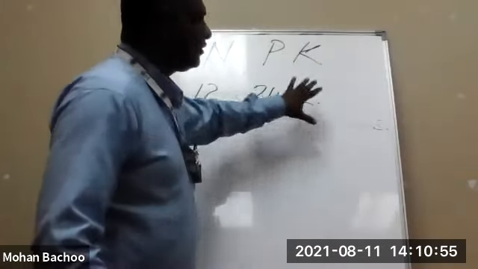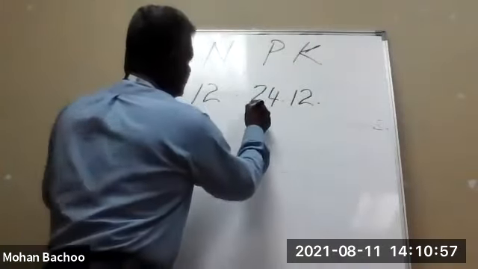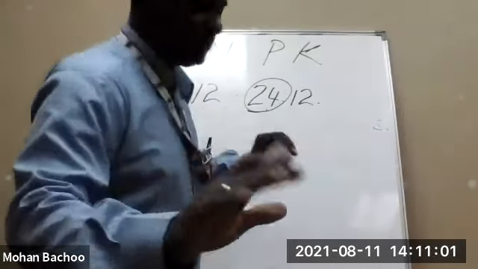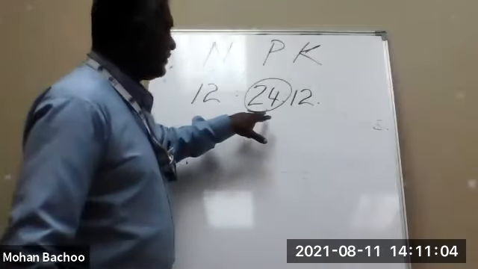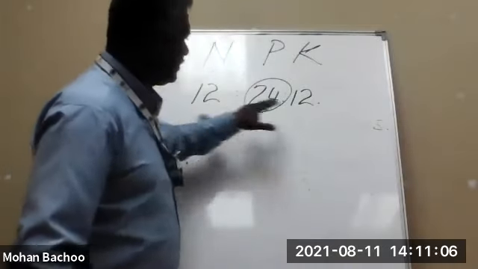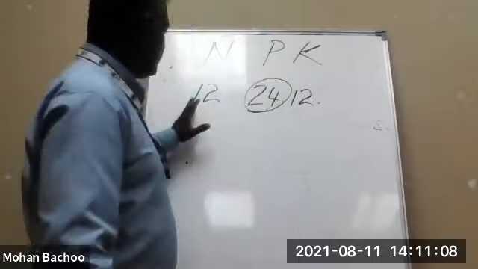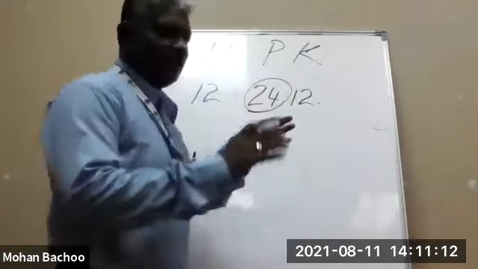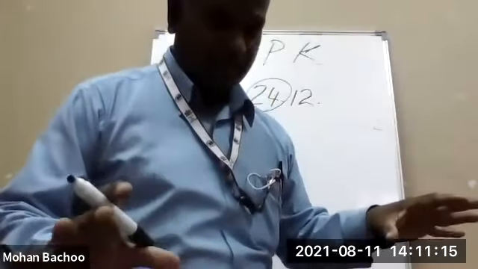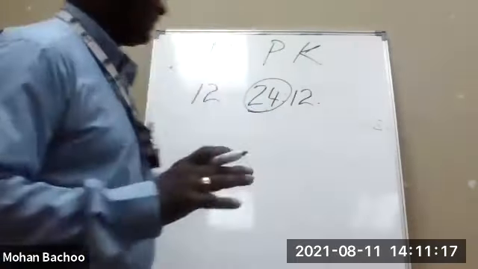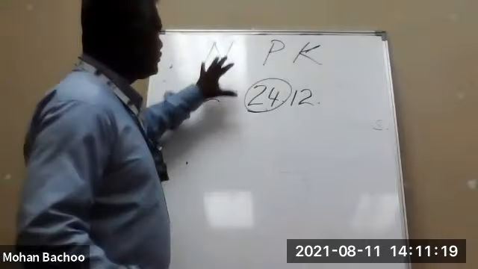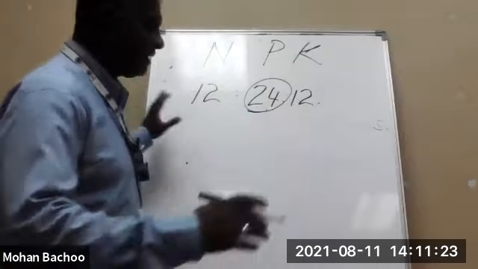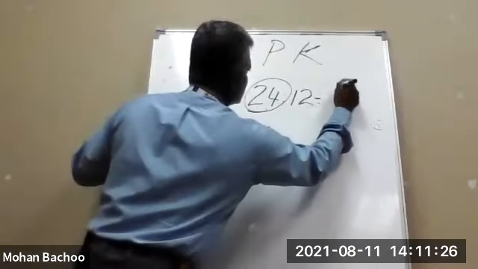So we have 12, 24, 12. Because this is for the roots, you notice now, look at the observation here. Observe carefully: 12, 24, and 12 on either side. The middle one is the highest, and the other two are lower and equal. Are you all getting that? Yes. Beautiful. That means once you're seeing that happening, and the phosphorus is high, and the other two are lower and equal, this is referred to as a starter.